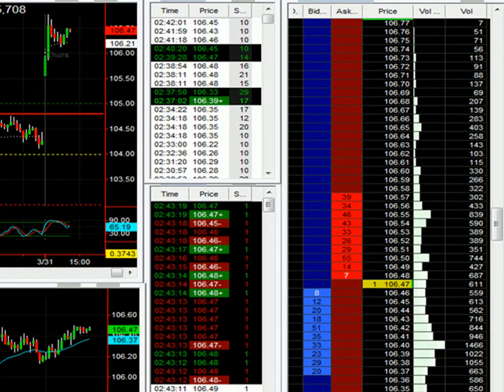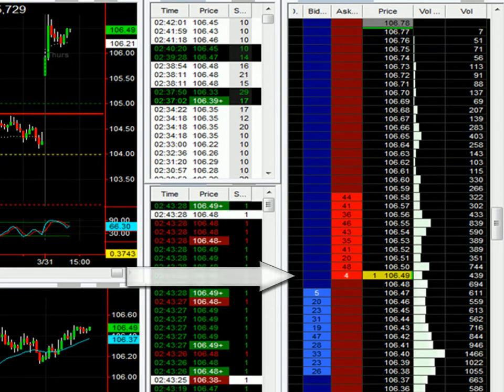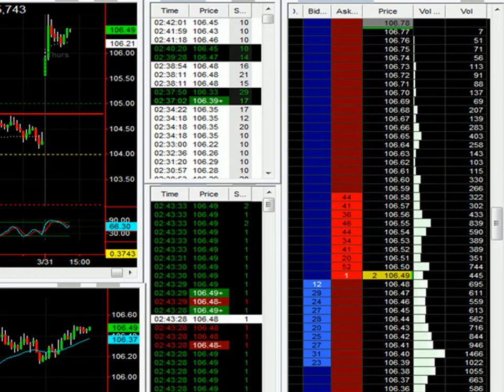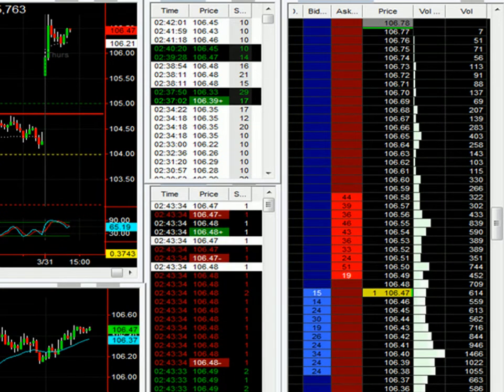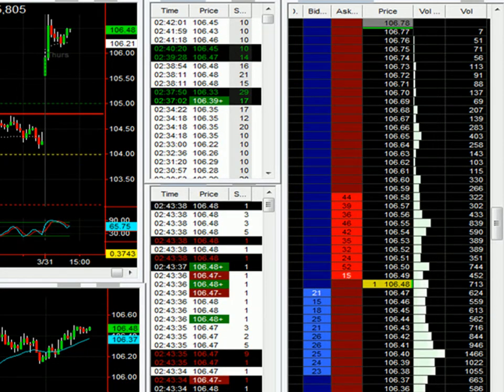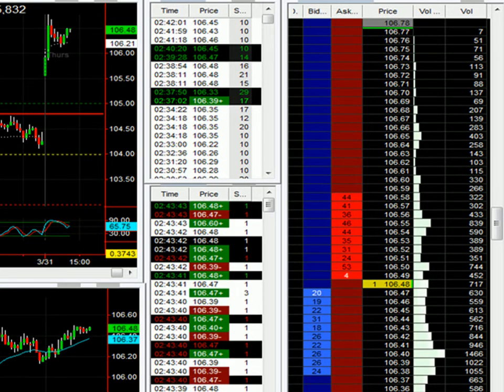Keep an eye on 106.49. In a minute you're going to see a very small iceberg there. It's very small, it's very subtle. But if you look at the time and sales, you see there now we've got one on the offer. Let's see that time and sales. Plenty more coming through, not that many, but enough to denote that there's an iceberg sitting there at 106.49. Immediately sellers come back in.